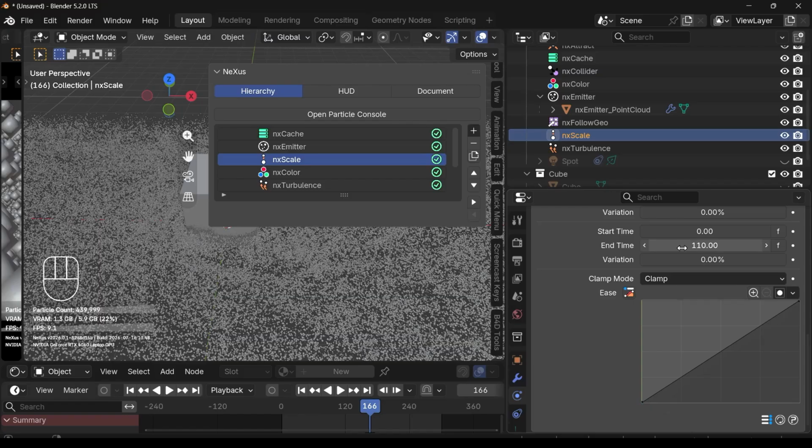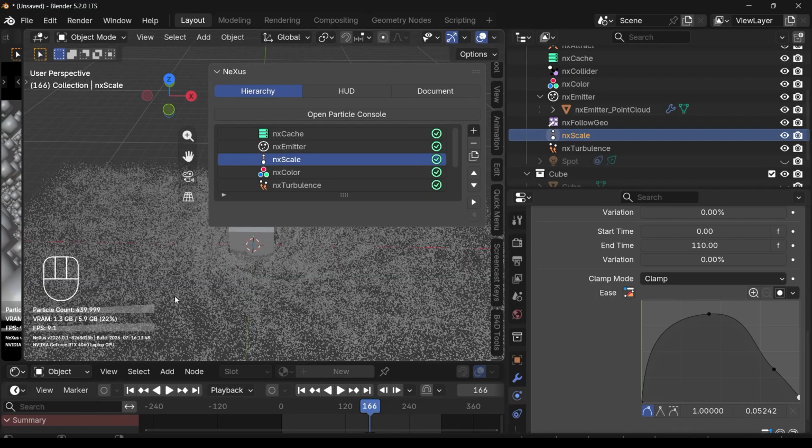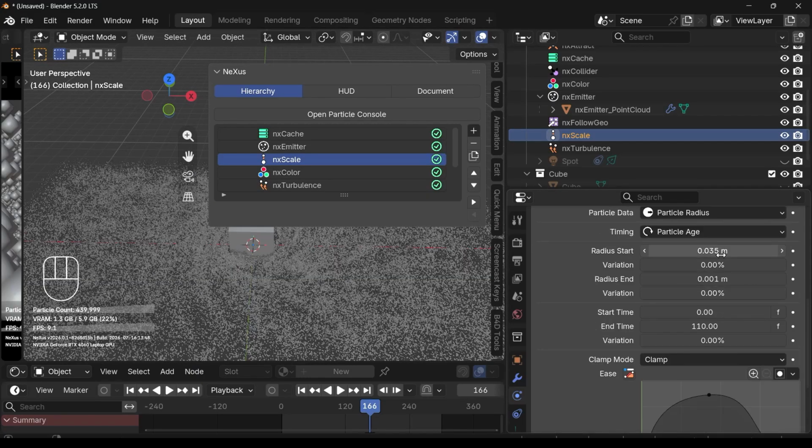So from 0 to 1. Here it is 0.35 to 0.001. So this is something you need to remember. As we change something like this, what I really want is that I don't want them to have 0.35 from the beginning onwards.